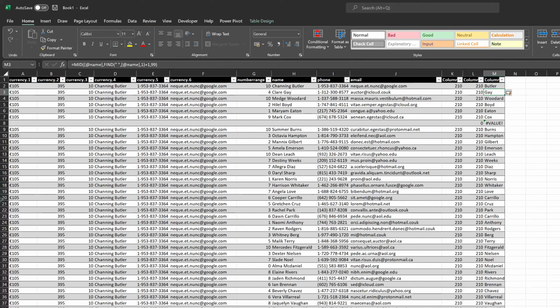name and surname split. Actually, we've got only the surname here, but look at this value in this row. Here we've got an error saying value. This tells us that something is wrong, and because I know what is wrong, because our data is missing a text string here, this tells us that there is something wrong.